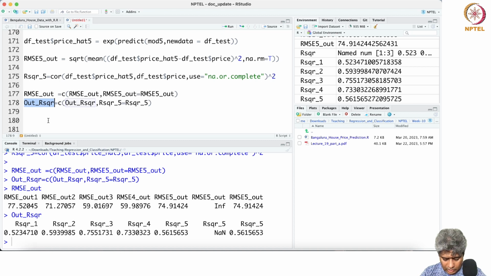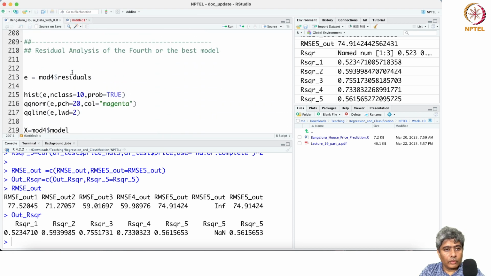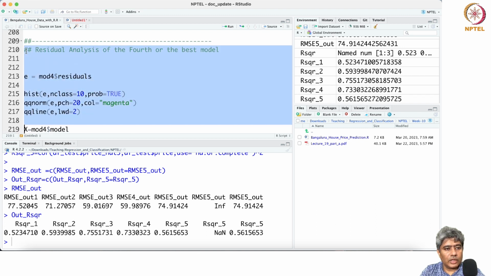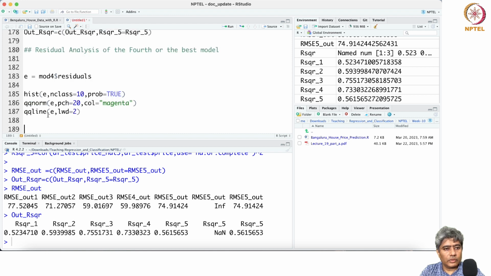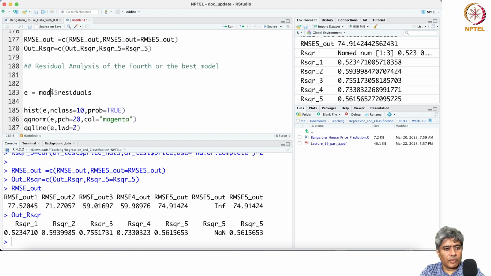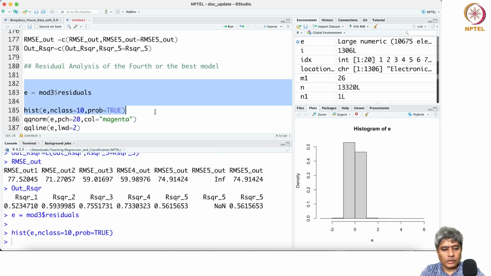So all right, and some residual analysis for the best model. So we have to do some residual analysis, and residual analysis is from the third model. We got the third model from the best model.